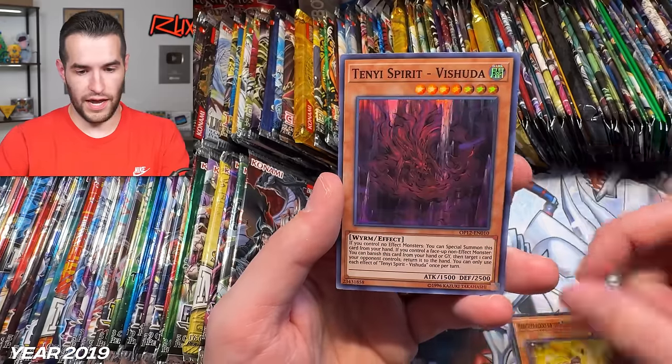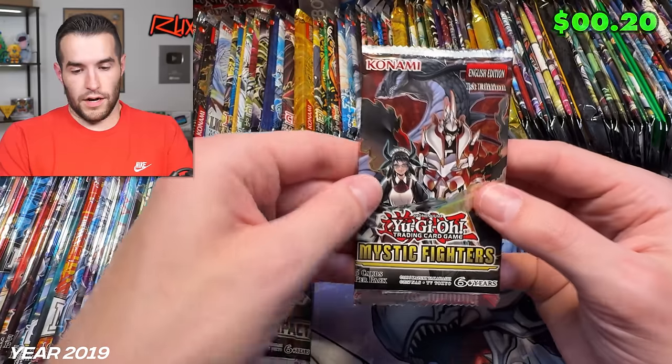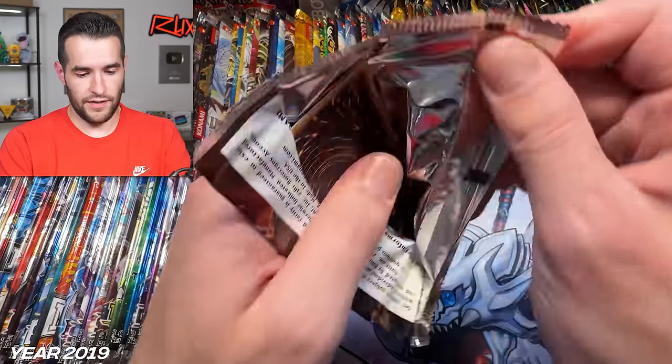We have Brotherhood and a Tiny Spirit. Vishuda, actually really good card. Tiny Spirits are pretty strong. Tiny, what is it? What they play at Sword Soul Tiny. Yeah, that was a big set.